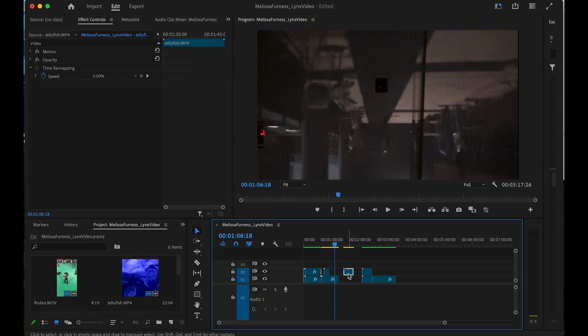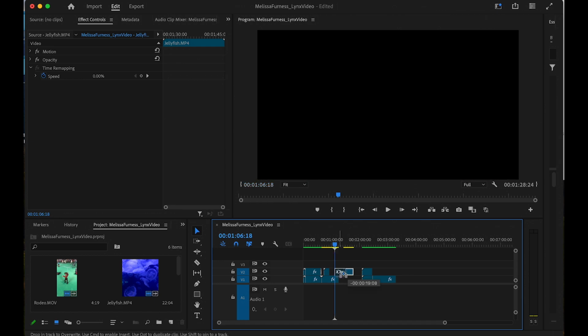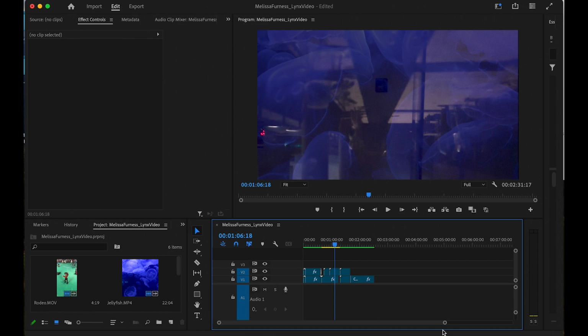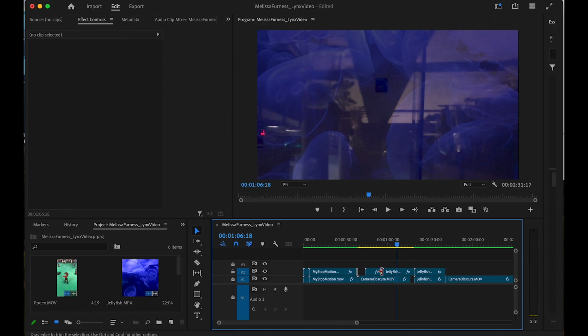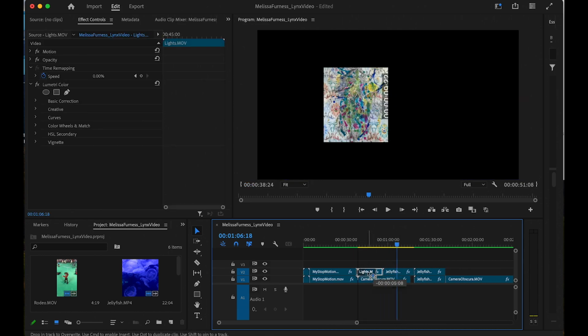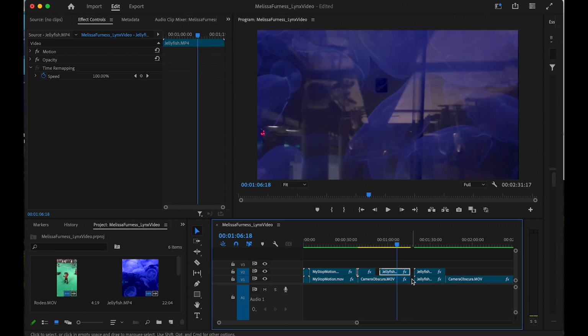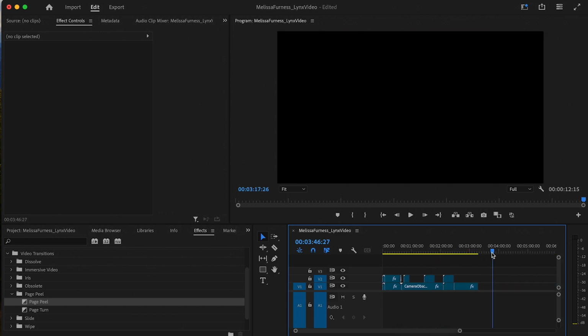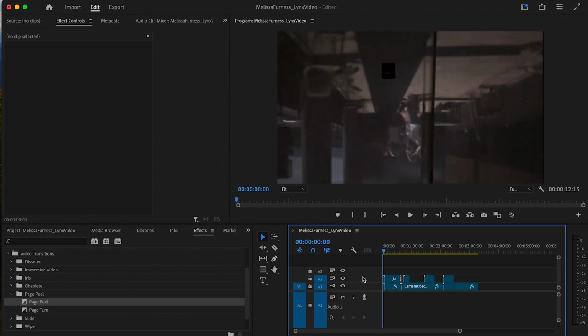And then if I have a space in between things, I can move those jellyfish over and close in that space. That's going to reduce the full length of my video quite significantly, which will help me to satisfy those time constraints that I have. Let's just pretend that I'm happy with this. It's the right length that I want it to be, and I'm going to export this.